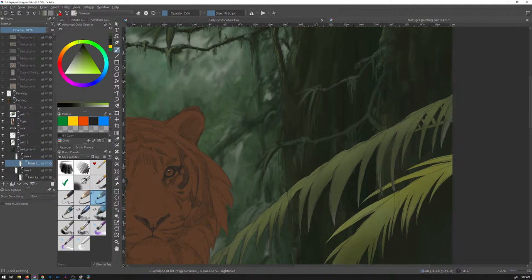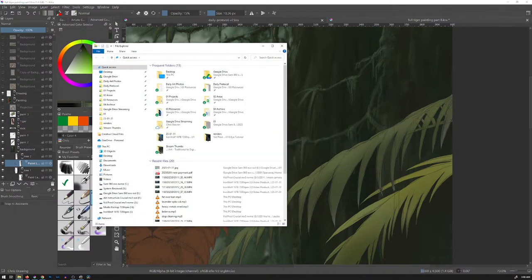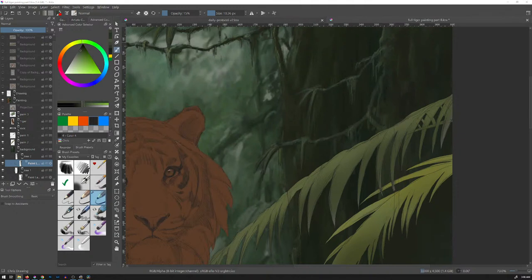And that's what I want to show here. It's very difficult showing these kinds of complex emotions or ideas in art. It's a huge challenge to be able to do that. It would be a lot easier for me to find an image of a tiger and paint it, maybe make some small adjustments to it. But we're trying to take things a bit further. And speaking of taking things further, the one thing I need is to get my reference up.